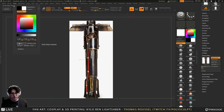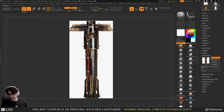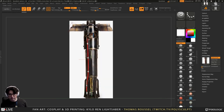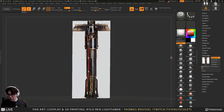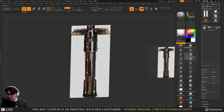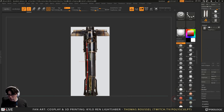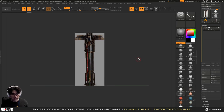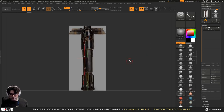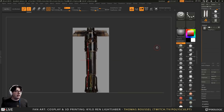And in my color, I will do a fill object. Like that, I filled my color. Fill object and you switch back. Something is off. Well, I'll deal with that. I don't know why. It's a polyplane. This is polygons. There is no reason. I don't know. Anyway, let's move forward.